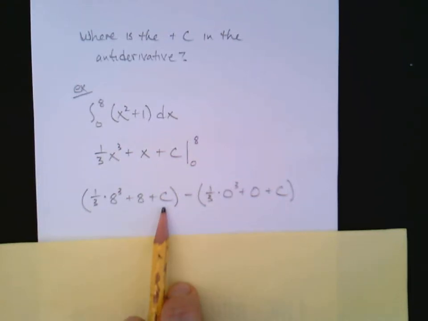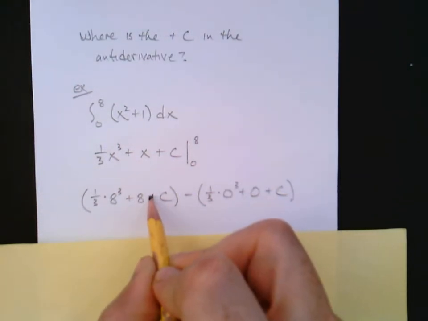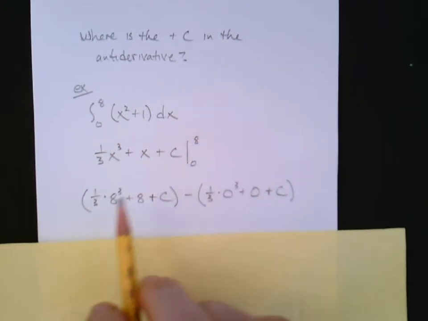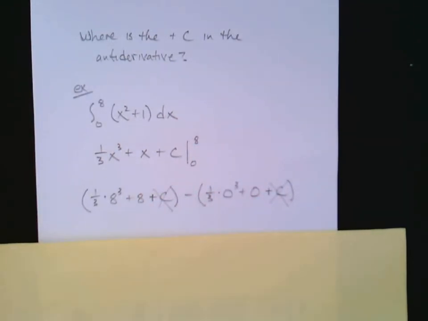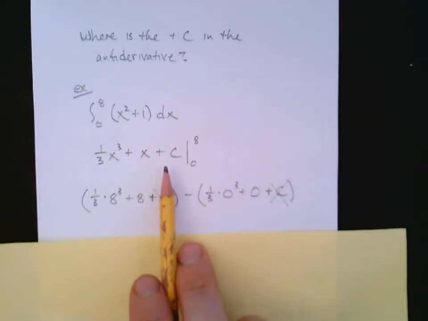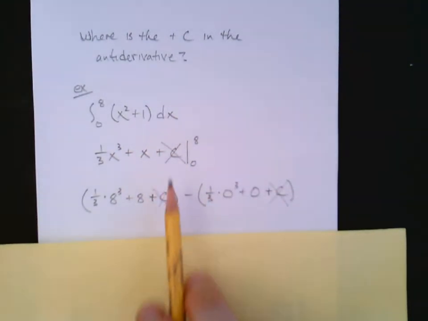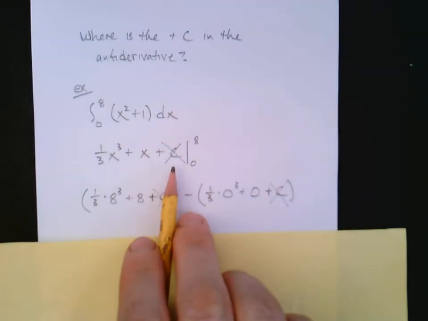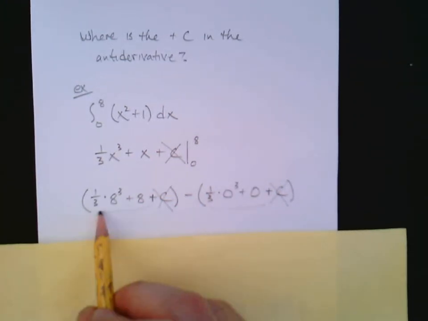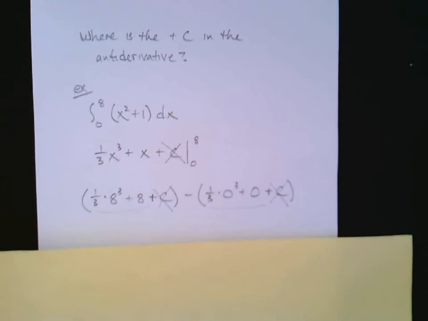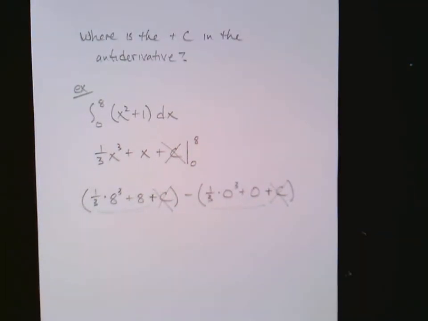Hey, what's going to happen with the plus c? Well, because we're subtracting, in any problem, it's always just going to cancel out, right? Plus c minus c. The c always disappears because it's the same constant that is going to be subtracted. So people realize this and they said, I'm not even going to write it here because there's no point. It's always just going to cancel. And so you never see the plus c in that antiderivative. So you just compute those numbers for the rest of it. And that's why we don't have plus c in these antiderivatives. Although it wouldn't be wrong, you're going to get to the same answer.